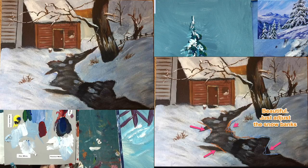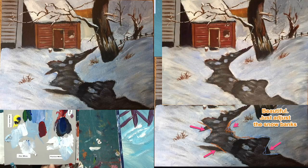And then Ginger wrote back and said, fix these items. You see where she cut into the water a little bit, into the snow a little hard, and then make the bank. Beautiful, just adjust the snow banks is all that Ginger wanted done. And then Tanya came back with that. It just took her probably 5 minutes to fix it.